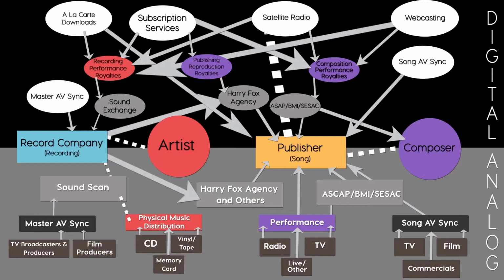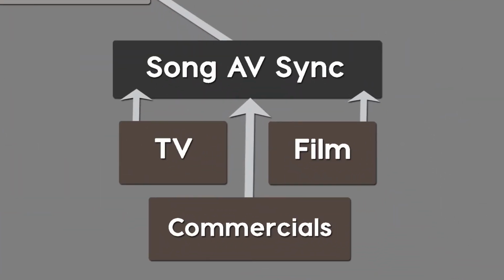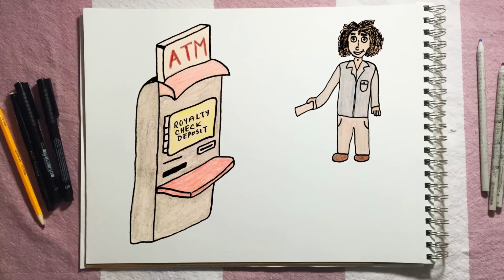So another kind of royalty is generated from sync licensing. Sync is short for synchronization, and a sync license is required anytime that anyone wants to use your composition and sync it to a video. This is for any kind of video, whether it's a movie, a commercial, a video game, or a TV show. Typically, the company that wants to use your composition will pay you an upfront sync fee. And this ranges anywhere from nothing, upwards of some big movies and movie trailers and commercials will pay in the hundreds of thousands of dollars. No joke.